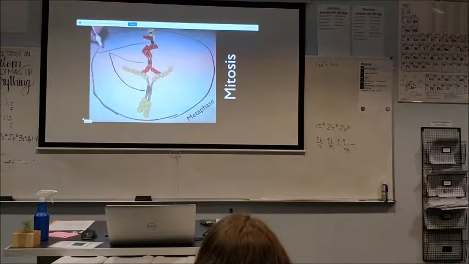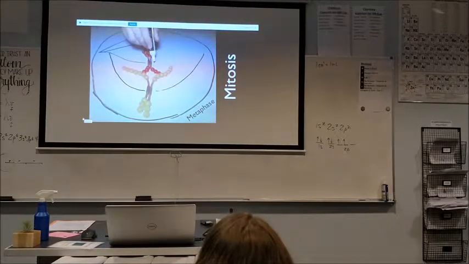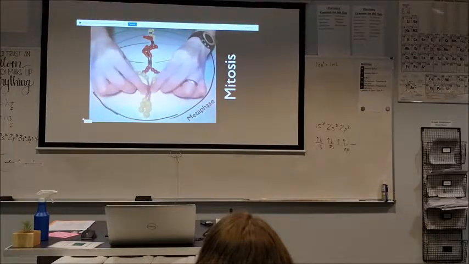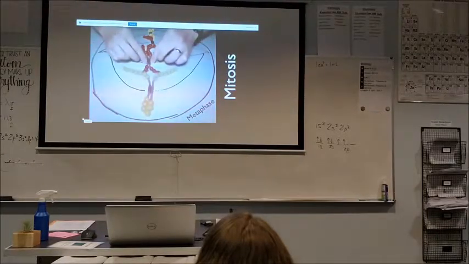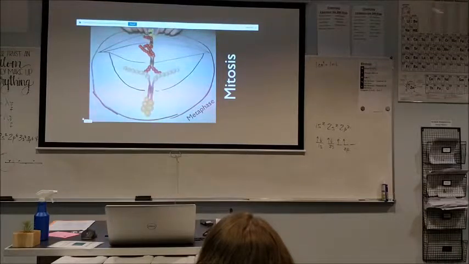They're going to go from here to here, from here to here. And then we're going to have attachments over on the other side as well. Now these spindles are going to go outside of the nucleus, which I would draw, but I can't quite fit that on my screen right here. And so there's going to be a tug on either side by the spindles, and that lines these all up in this perfect line, what is called the metaphase plate, that goes right down the middle. So this would be metaphase.